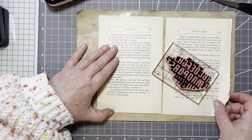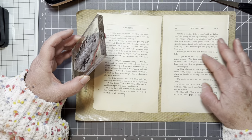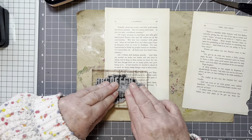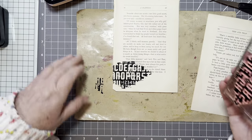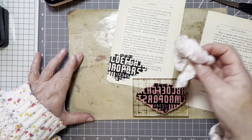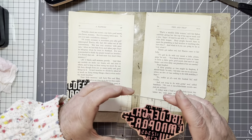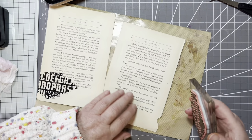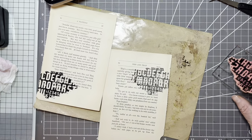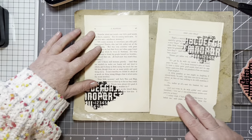Right, so our washi tape's going to go up the centre there, so I'm going to decorate this corner and perhaps towards the upper corner there or in the middle. So I think I'm just going to go off the page a little bit. Go down there. Right, now let me just get my little wet wipe. And up here. Now I wonder if it's juicy enough to do a little faded effect. Yeah. Okay, so far so good.